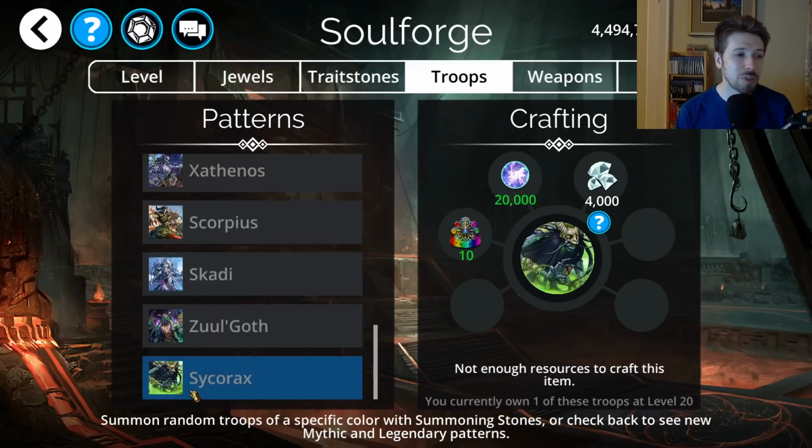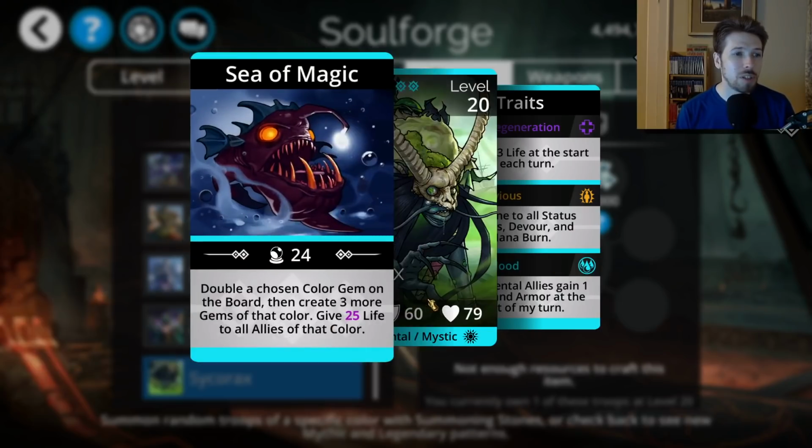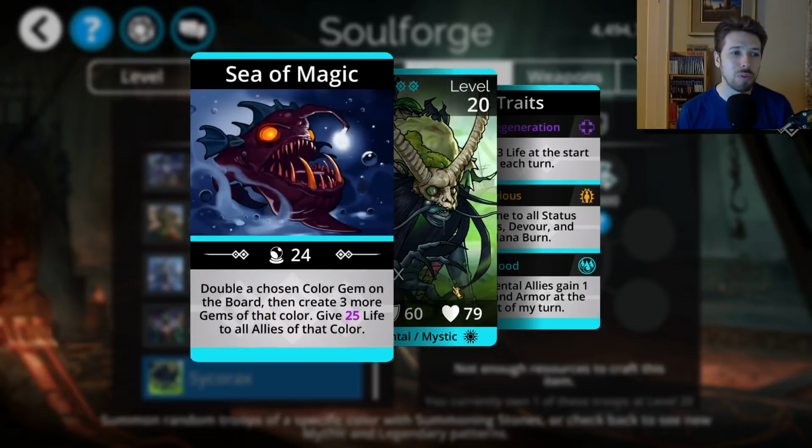Now, as far as the last mythic here in the Forge, Sycorax, this guy is a pretty decent mana generator, but the way that I found the best way to use him is, since he gives life to all allies of the color that he's going to double on the board, I like to build a team all of one of the same 3 colors that it has. So either an all blue team, an all green team, or an all brown team. That way, whenever you cycle the colors for this troop and double them on the board, you're going to give everything life every time you do it.